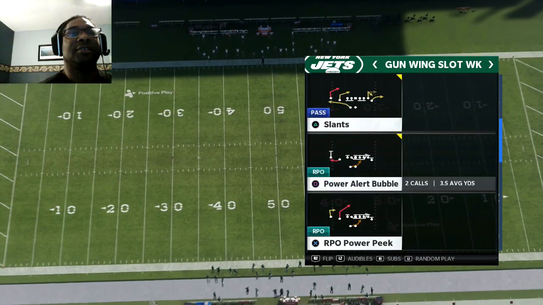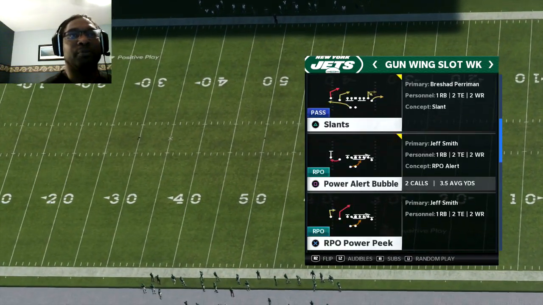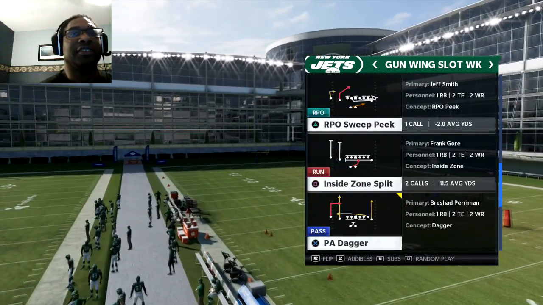Wing slot. You have read bubble, alert bubble, zone peak, the power peak, inside split and play action dagger.